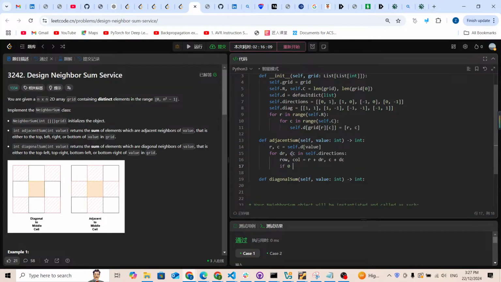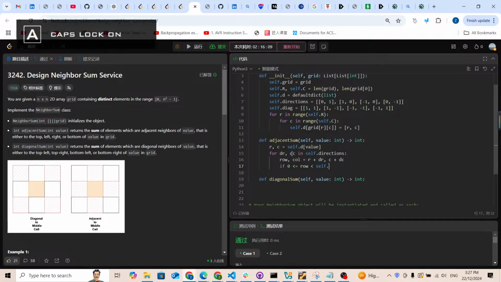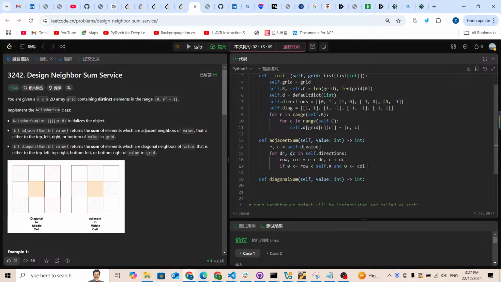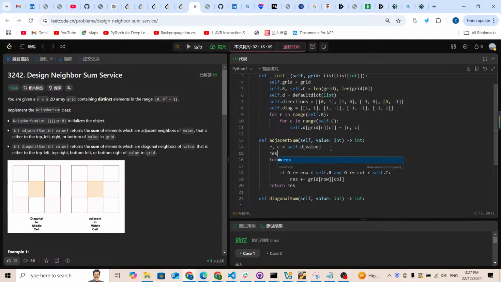If the row is inside the range self.r, and the column is also inside the range self.c, we update the final result with the grid at row and column. Finally, we return the result, starting from 0.